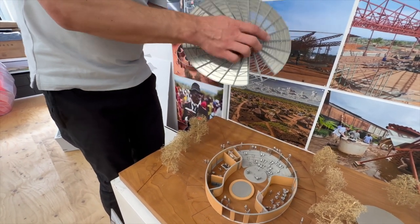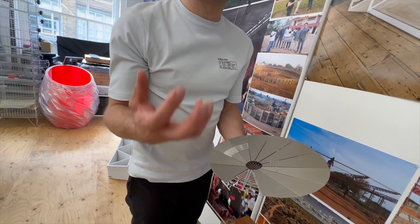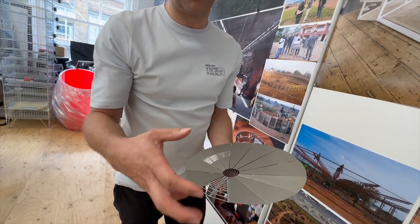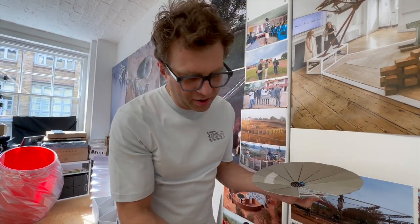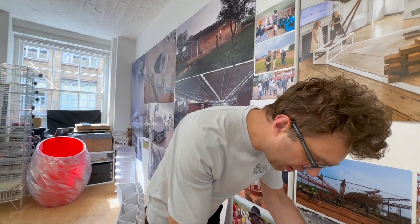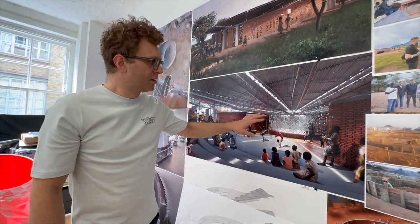If you look at the roof itself, the roof is a big funnel. The reason for that is we wanted to catch as much rainwater as we can. We noticed there was a borehole nearby where lots of women come to collect water, but there's no sanitation, no electricity, and no running water — the borehole was really contaminated. Since we're building a big building already, we thought let's make it do something extra: collect lots of rainwater. Instead of just a downpipe on the side, we wanted to celebrate this water collection and make everybody aware of it. We put a visible focal point where the water gets collected. As there's an ellipse, there are two centers — one for performance and the other for collecting the water.